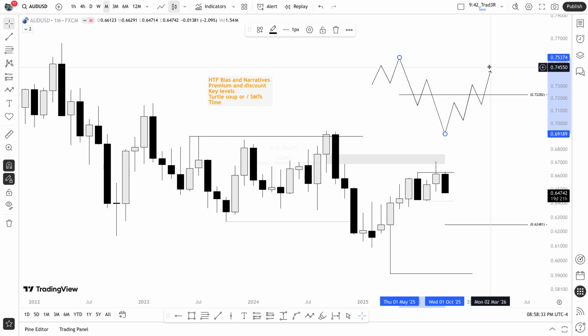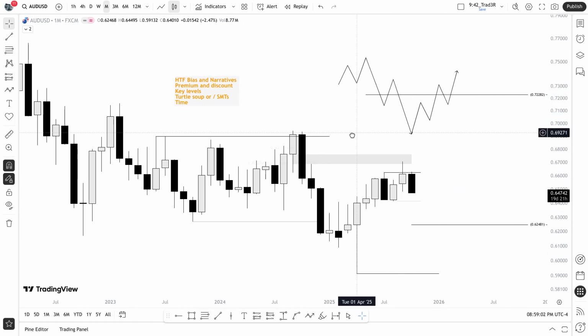You look for what key levels are to be hit at the premium area here, and you look for what's total soup or SMT around the premium area. Then you blend in some touch of time around the premium area to look for what to sell. So this move you're seeing here, rejection of these highs, breaking of the lows, and price retracing back to these premium levels here before dropping. I will explain that shortly.